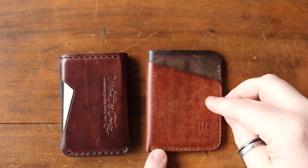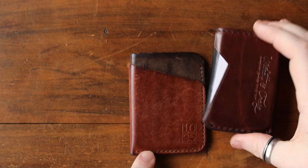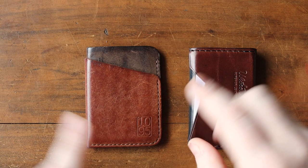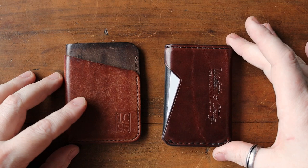Now, if I put them on top of each other, you can see height-wise they're roughly the same because you've got the extra stitching here. The difference with this one, with it not having any stitching down the left or the right-hand side, the Foxlow is just slightly wider, but I mean, we're talking 4 or 5 millimeters in total. It really isn't that much at all.